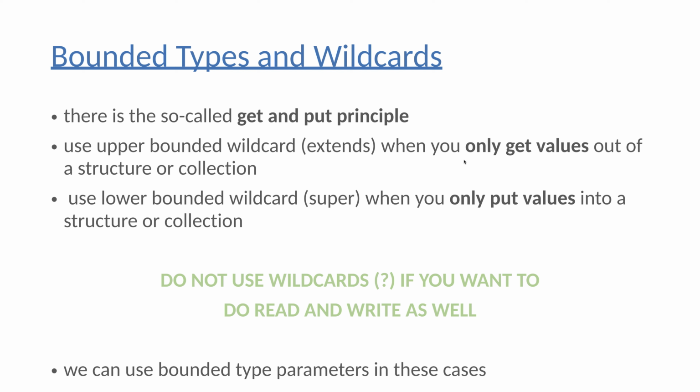Whenever we want to read the values, then we have to use upper bounded wildcards. Whenever we want to insert and put values into a structure such as an array list, then we have to use lower bounded wildcard with the super keyword. And do not use the wildcard if you want to do read and write operations as well. In these cases, we can use the bounded type parameters instead.